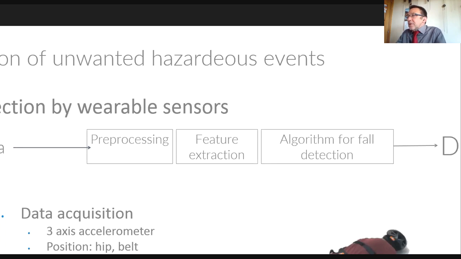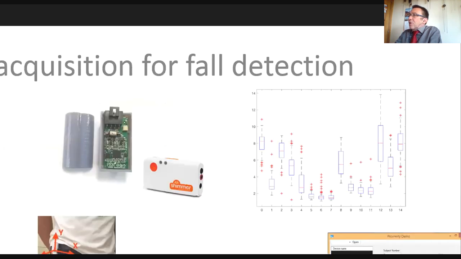But what we also want to get by asking the patients to wear this sensor is to detect some unwanted hazardous events like falling down of these patients. So here we do want to get a very high accuracy of the parameters so that we can have such a protocol where the false detection of falls is minimized and the false alarms are also minimized.